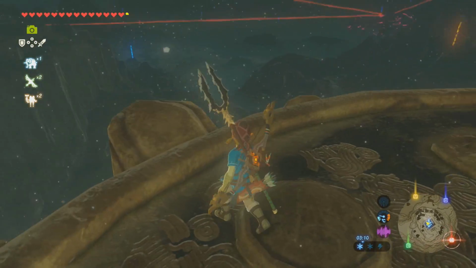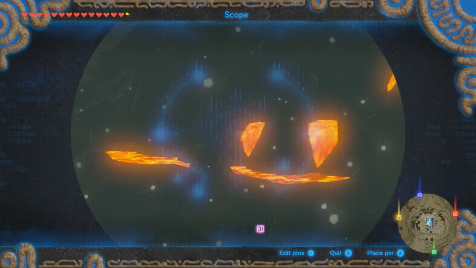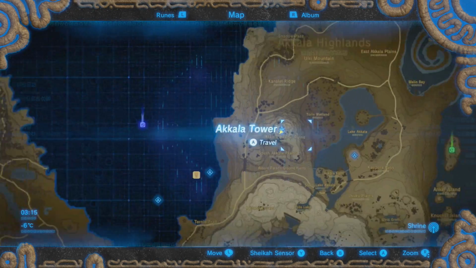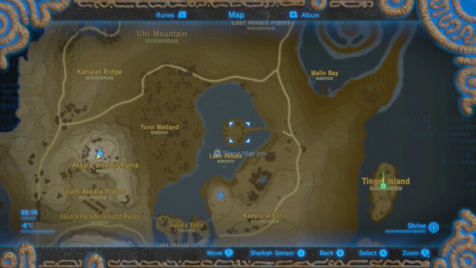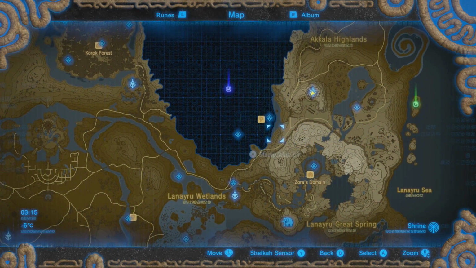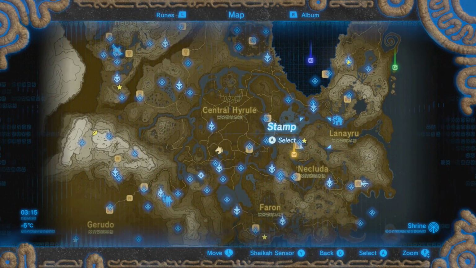But this has been Rabbidluigi. This has been Let's Play Legend of Zelda Breath of the Wild. In the next episode, look at all this shit. It's really cool. In the next episode, I'm going to look around a few other areas. We may do a bit of exploring around here. There's some very interesting areas around here. And there's also Tingle Island. We may go to here and just fill up the map and make everything look awesome.